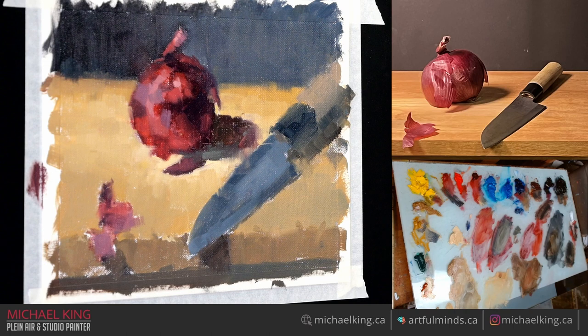Generally my rule — I'm a designer by trade — is: if you want an object to look more defined, put three values in it. If you just want it there for context, leave it at two. So we have two values here for the handle, but let's add a third. We've got to be careful and be subtle — it's wood, so it's very diffuse, it doesn't have a sharp highlight. But if we put this light in there too light it'll detract from our focal point.